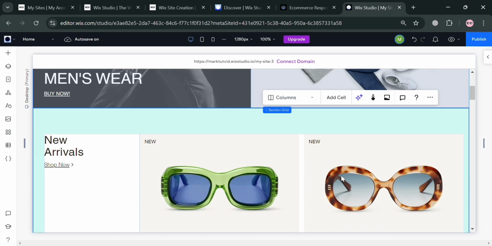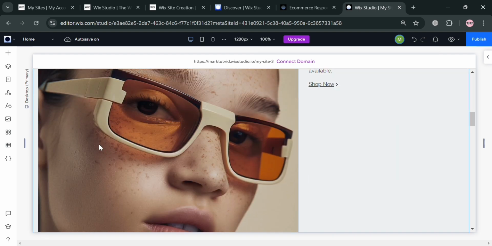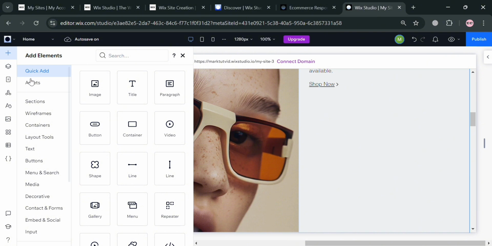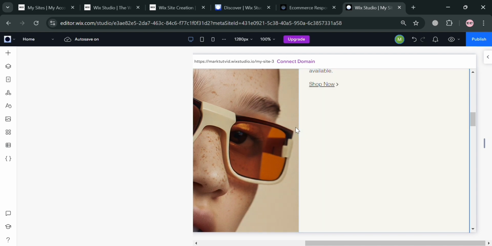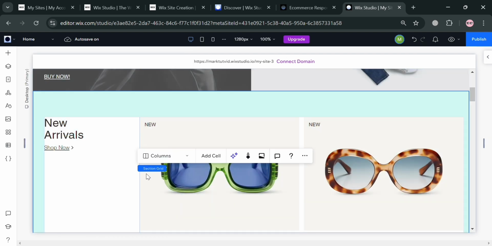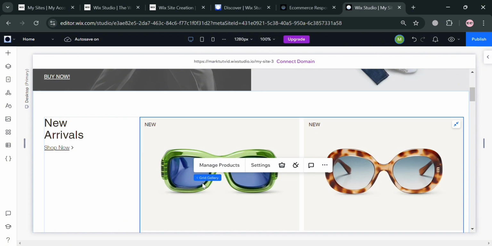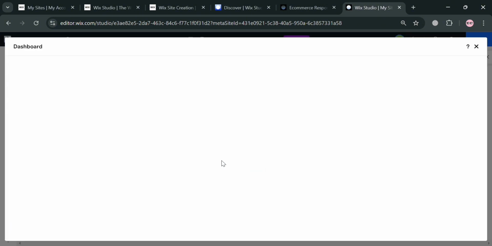And now below here, if we scroll down, it will show us a variety of products that are offered or sold on this template. And if you also want to start adding elements in here, we can do so aside from customizing by clicking the plus button on the left side panel to add elements. We can add here a section, frames, text, title, images, button, container, video, and many more. But let's say at this point, we're going to customize or manage some of the products in here. To do that, kindly click this one and Manage Products.